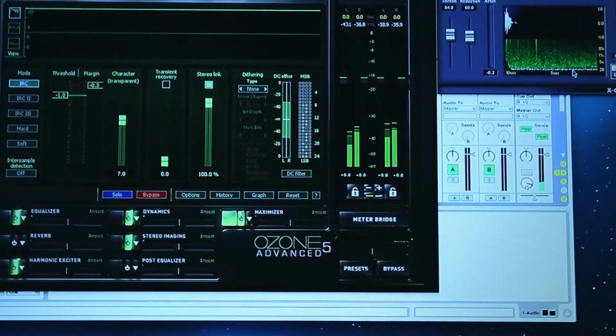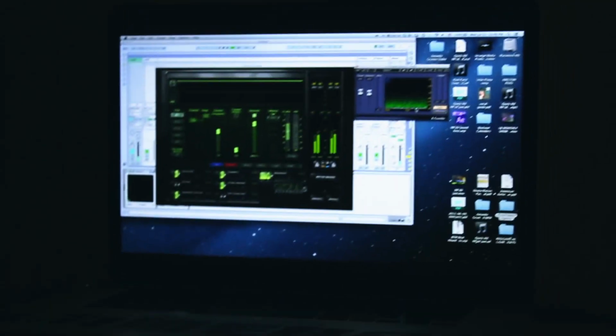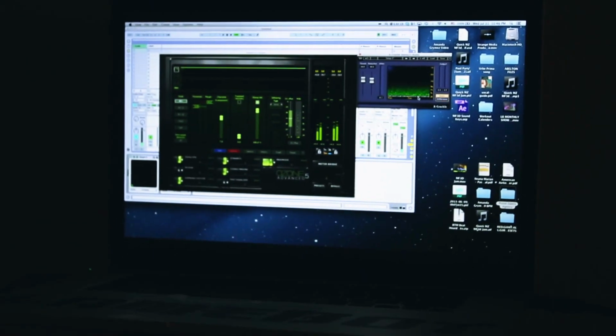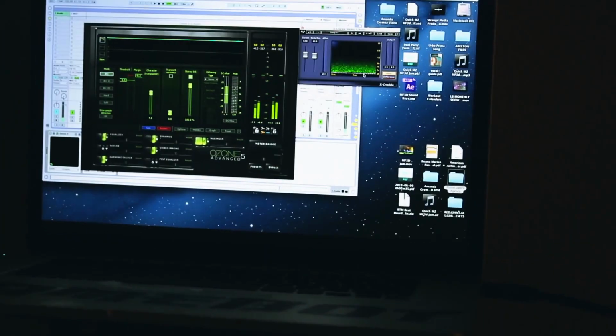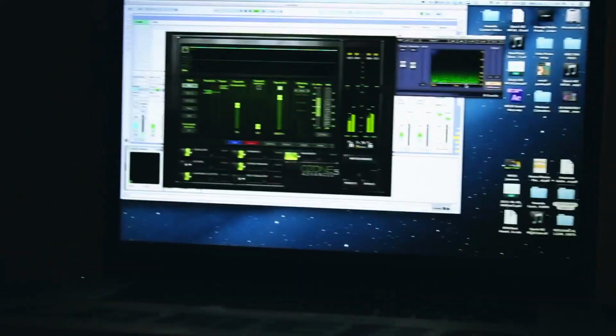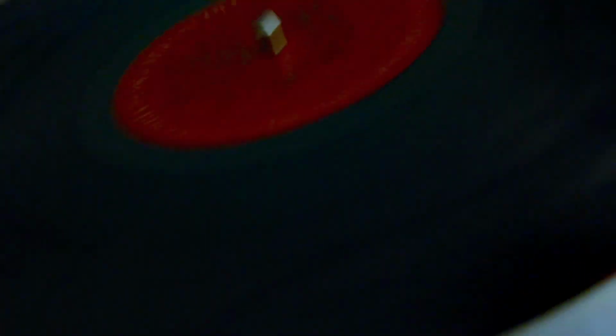So this is the setup when I got my vinyls playing. The TV is linked up to the computer over here, and we got Ableton up with the iZotope Ozone 5 just to boost some levels. And then we have the X-Crackle, which is from Waves 9, and that's basically just to cut down on some of the crackle that you get from a lot of vinyl, especially older vinyl. So it's actually going into Ableton right now. I'll just start the record up.